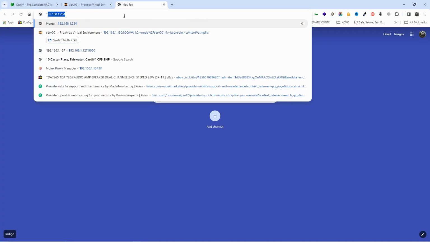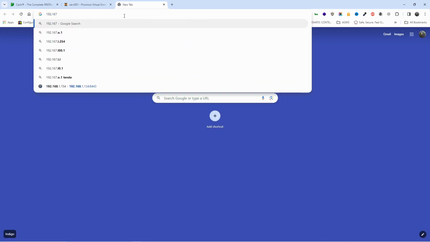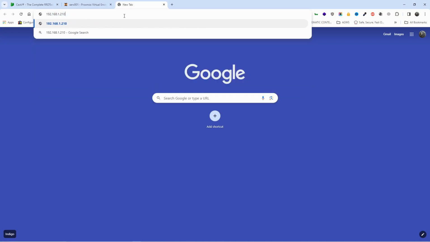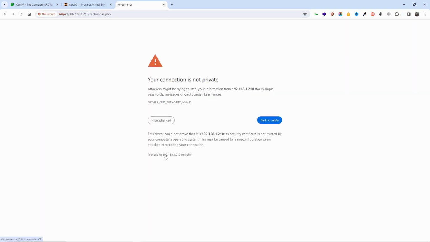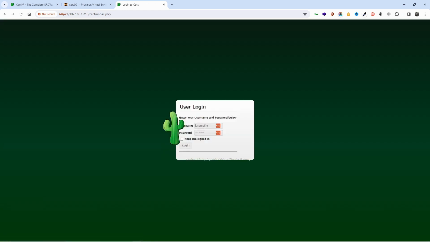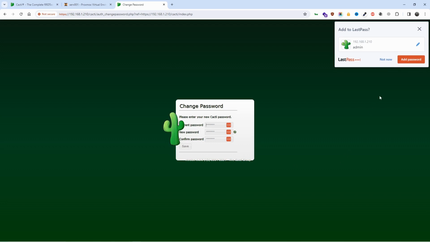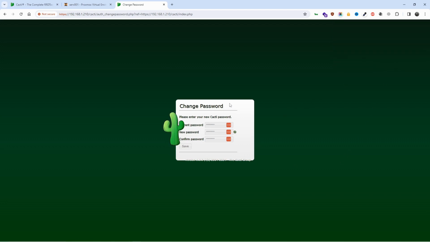So let's go back. It's 192.168.8. Let's see what happens. Advanced and safe. Yeah, we know that. And we're going to do admin. Now, I'm not going to change the... actually, you want me to change the password? Okay, that's fine. Let me change that. All right.